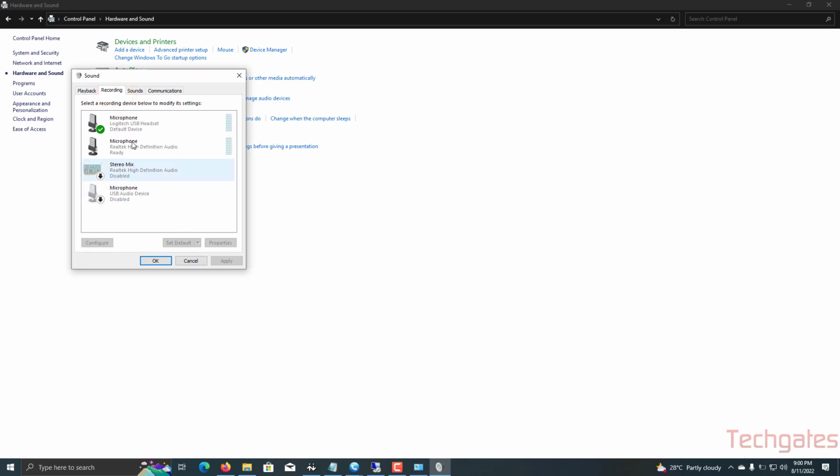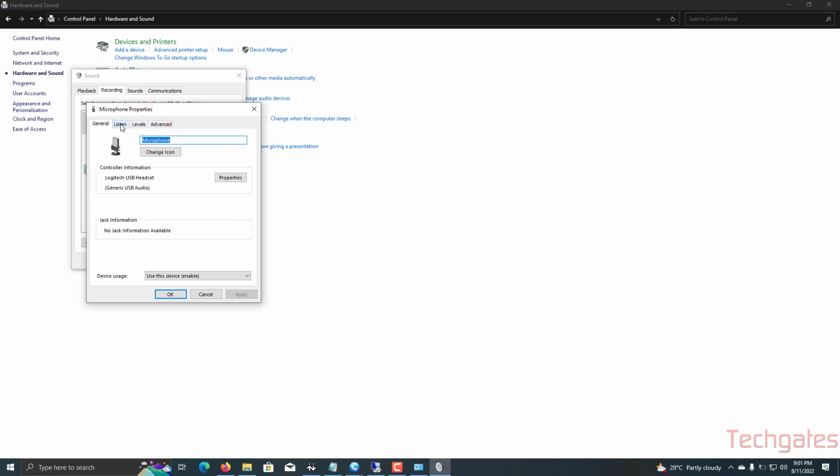Under the Recording tab, you can see microphones, and there are several microphones available. Make sure you always click the right one, which is the Logitech USB headset, and go to the Levels tab and make sure it is always at 100.